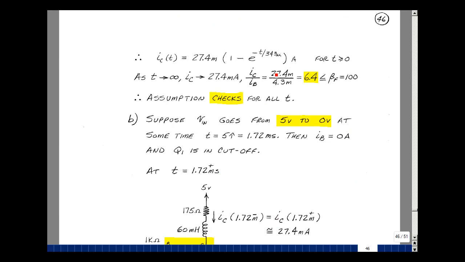To put our solution together, we have a plus b e to the minus t over tau. But a and b are the same magnitude but opposite signs, so I'm going to pull that 27.4 milliamps out. I'm left with 1 minus e to the minus t over tau. The ratio of ic to ib is 6.4, and that is less than 100. Our assumption that we're saturated really for all t is correct.